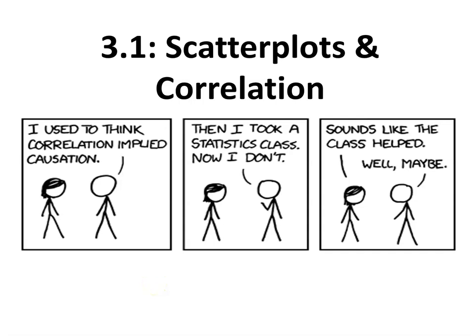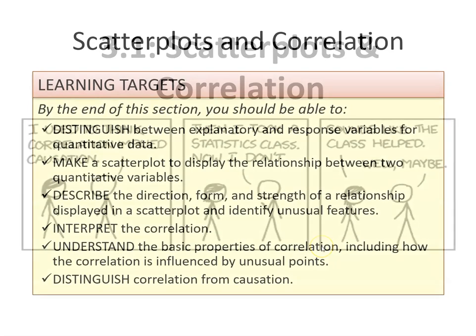Hey AP Stats students, we are starting our third chapter, moving into our second unit of AP Statistics. In that first unit, in those first two chapters, we focused on single variable data, right, one variable. Now we are looking into exploring two variable data. When you have two specifically quantitative variable data, we're going to be looking at scatterplots and correlations, and that's what this first section is going to be focusing on.